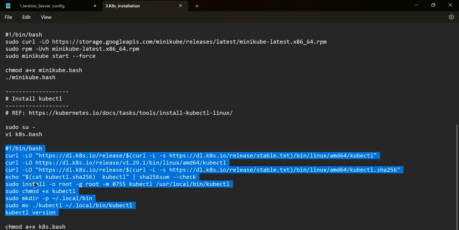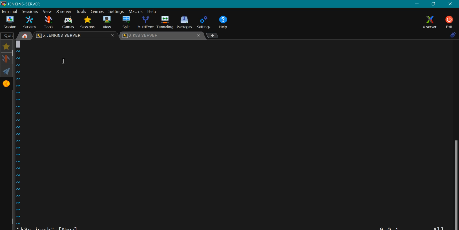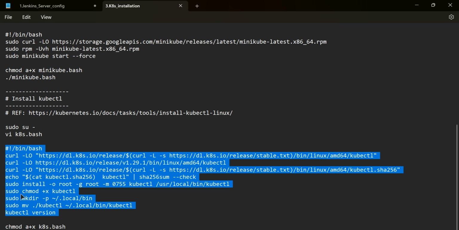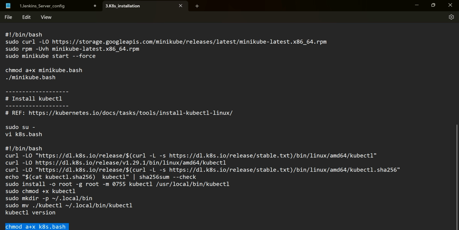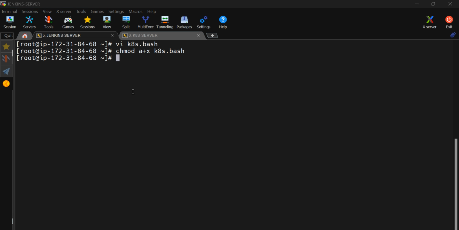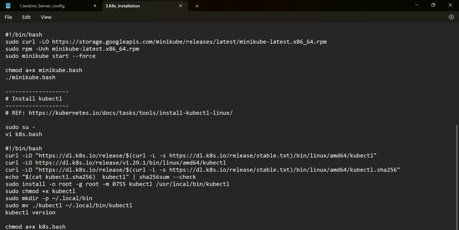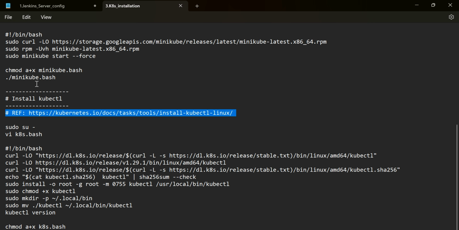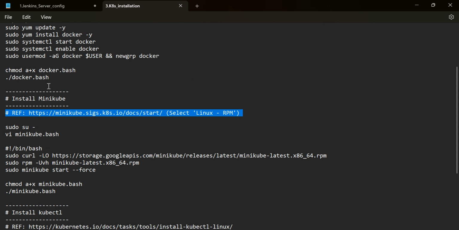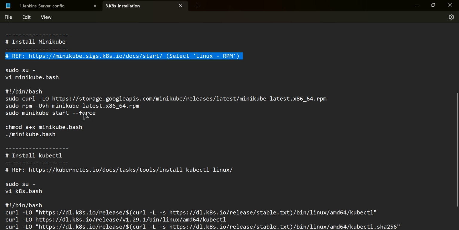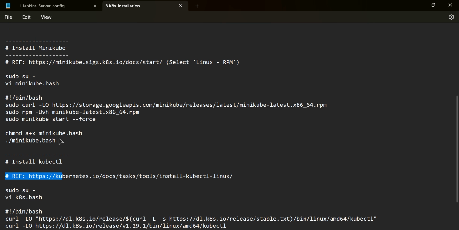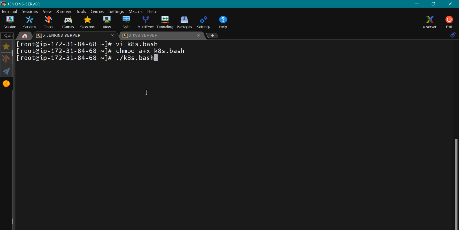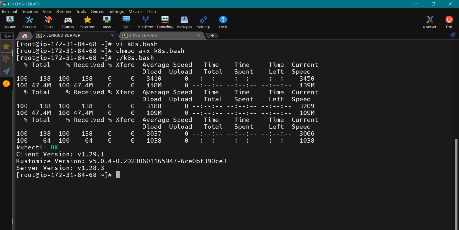Paste all these commands. This is the output I've taken from the official Kubernetes website only. Don't worry, I forgot to mention the reference here, but later on I'll edit this file along with the references also. No, I've mentioned the reference here. Yes, here, I've mentioned the reference. You can see Minikube. This is the site. This is the Docker Kubernetes website. Docker I have not mentioned. Okay, so now we'll hit enter, and you can see Kubernetes is getting installed.